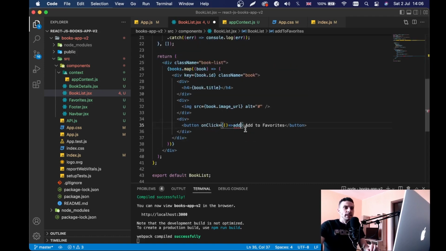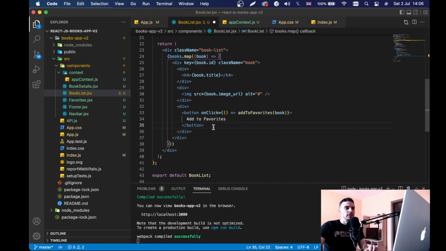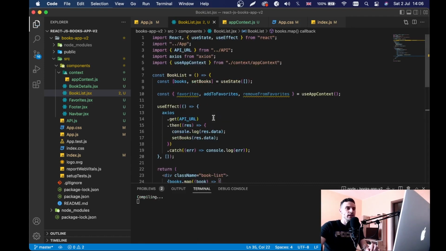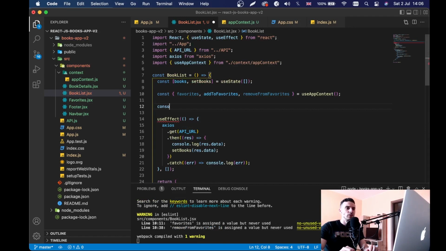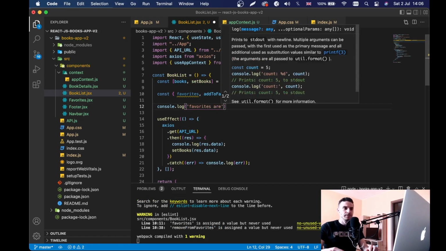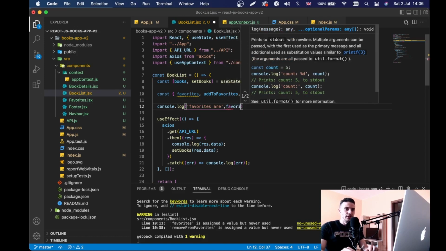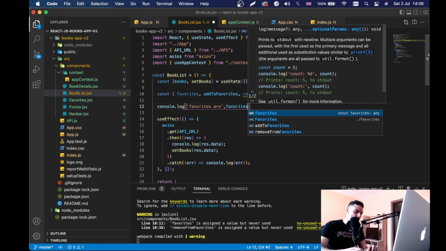I'm going to say addToFavorites, and here I will pass the whole book that I'm iterating over. And if I do this and save now and console log the favorites, so console.log "favorites are", favorites.